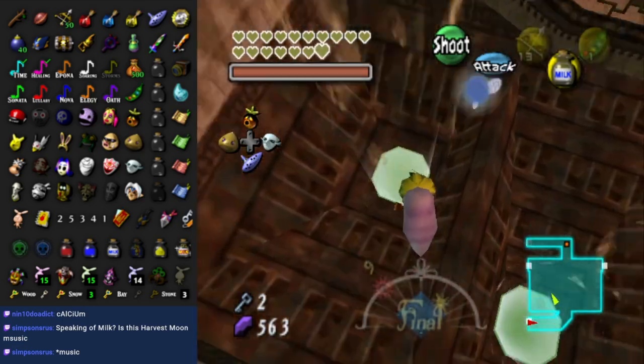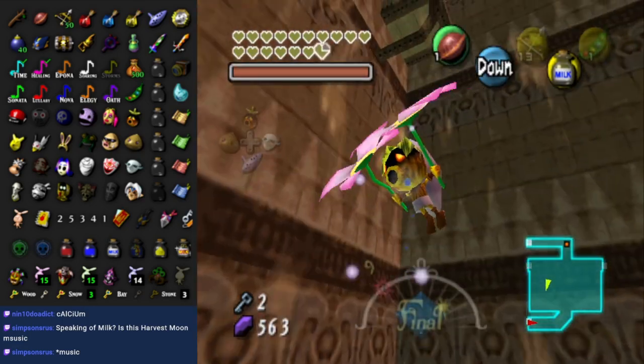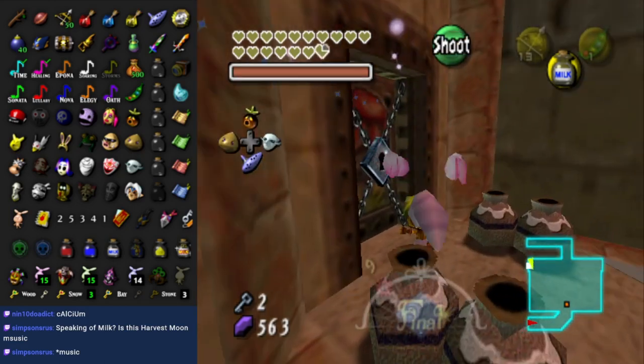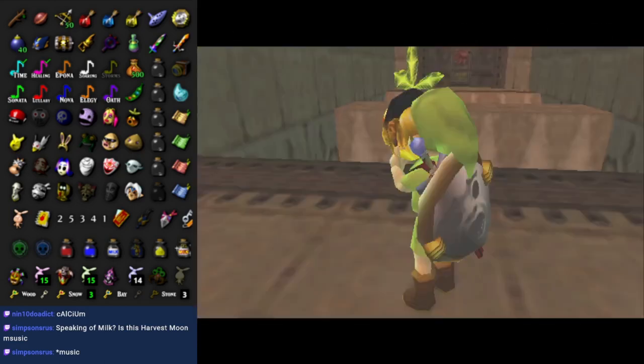This is Harvest Moon music, yeah. Spring Breeze from It's a Wonderful Life. Why did you just turn 180 degrees around when I did not tell you to do such a thing? I am Supreme Overlord Dictator of your life, Deku Link. And non-Deku Link.